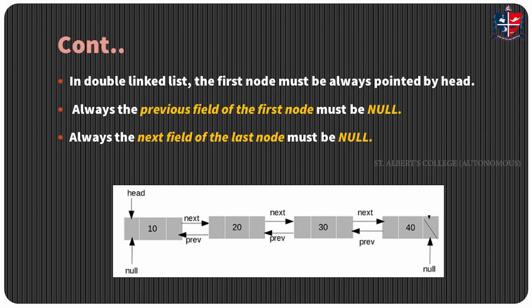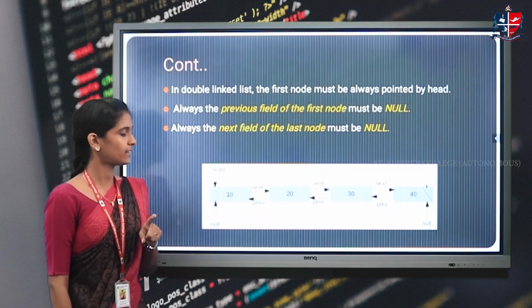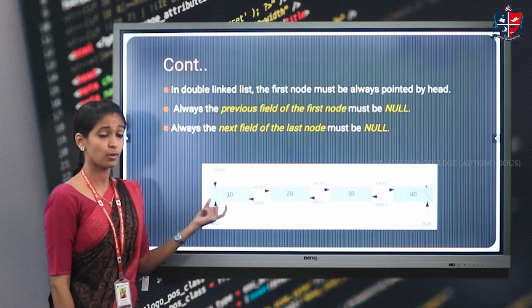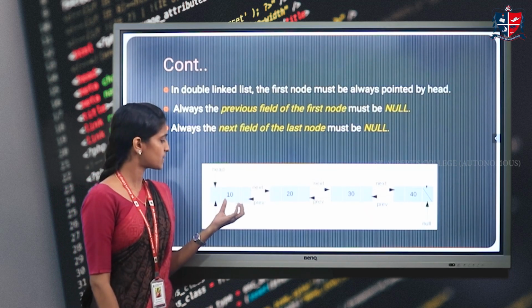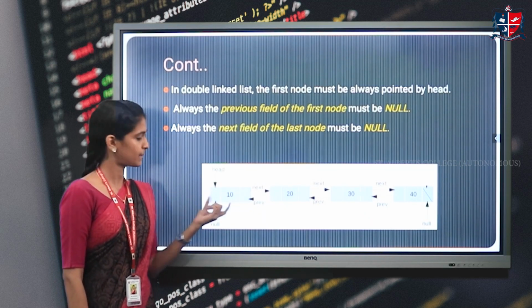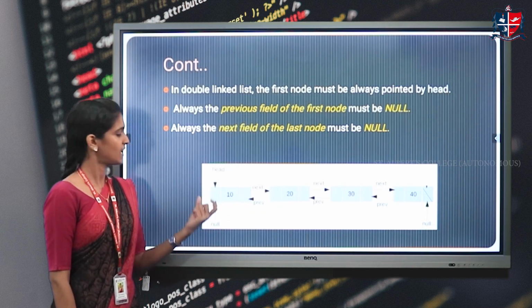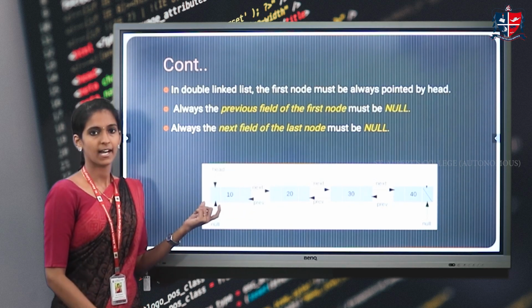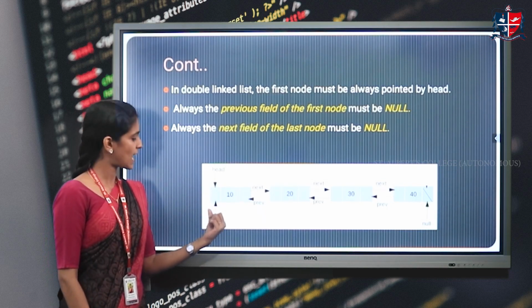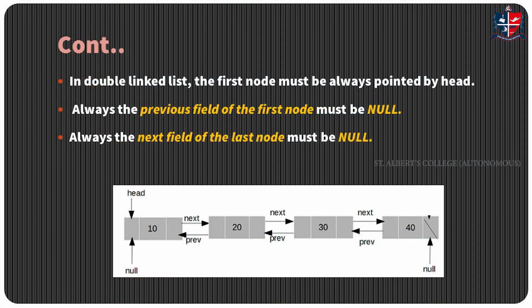You can see here, this is an example. Here you can see multiple nodes. The first node points to the head, and the last node points to a null value. One more thing to note is that each node contains three values: the data part and the two addresses, that means the next address and the previous address. The first node does not point to any node, so its previous value is set to null. Each node has a next address and a previous address. So this is an example of a doubly linked list.